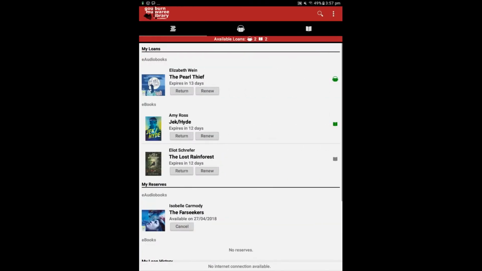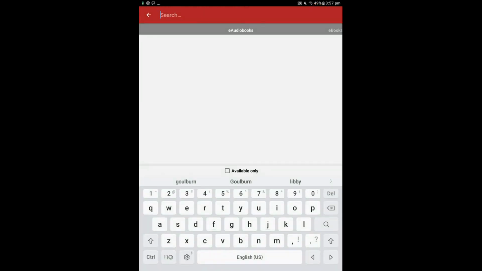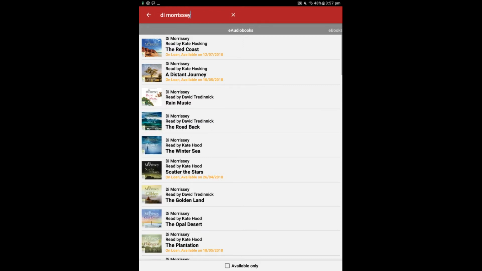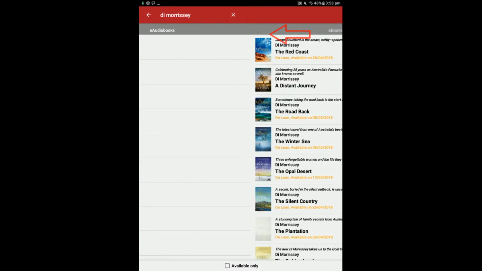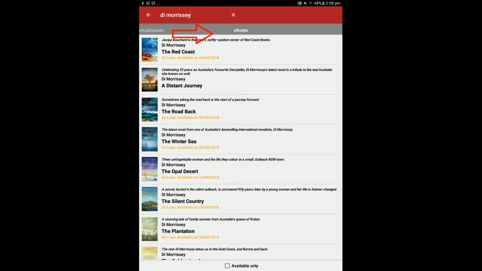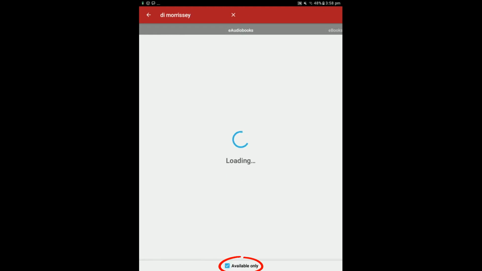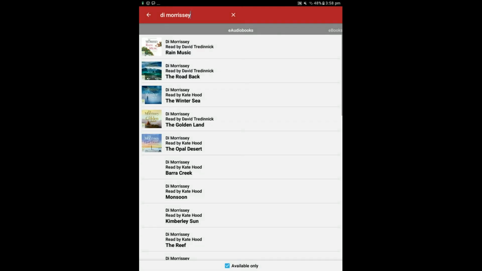Okay, if we go back to the bookshelf, we can now look at borrowing new items. So you can do a search or browse just as in the BorrowBox web page by tapping here on the magnifying glass icon. So you type the keywords for your search, and again we can choose whether we want results as audiobooks or ebooks by swiping left and right here. So if we swipe left, we'll see the ebooks, and then if we swipe back to the right, we'll see the audiobooks again. You can also tick to display the available books only down the bottom. So if we tap that tick there, then all we'll see are ones that we can borrow right now.